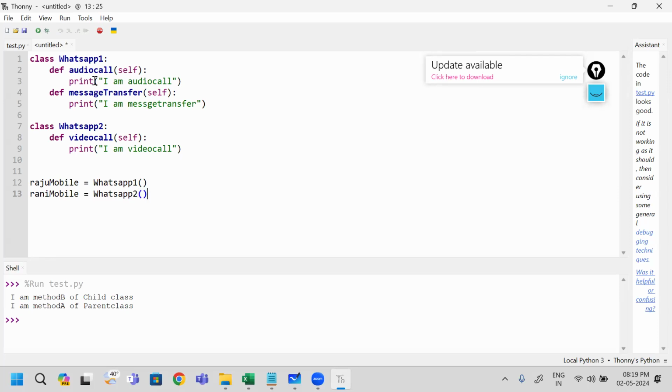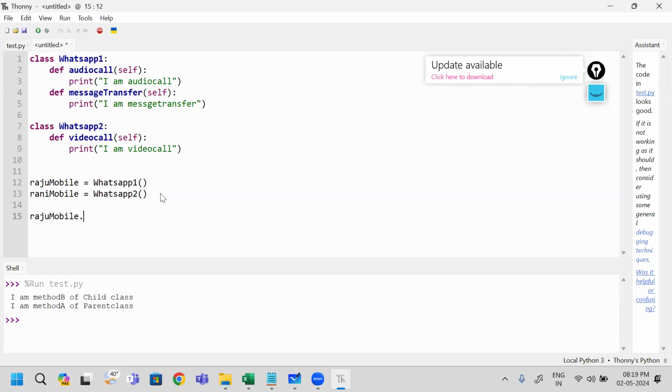May I know which services Raju can use? Can anyone respond? Raju can use audio call and message transfer because of the version he installed, WhatsApp 1. So can he use the video call feature? No. So let us check.